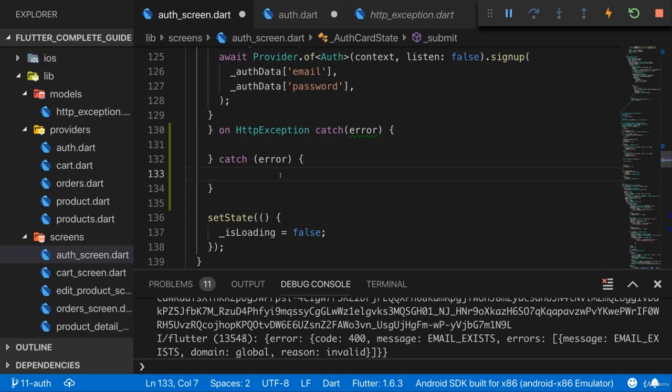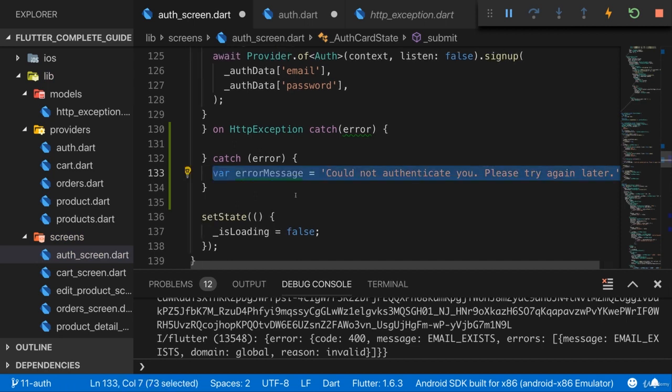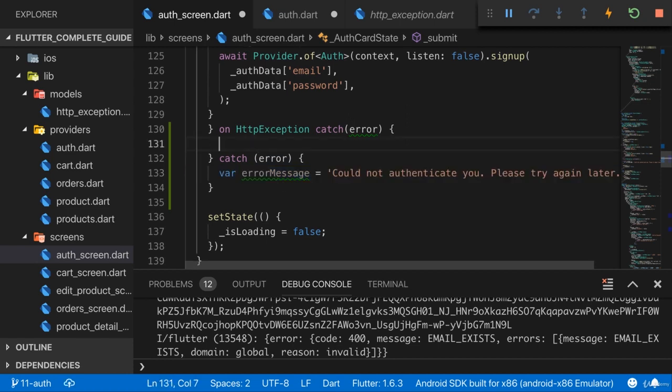And because I want to show a different message based on which error occurred. My error message down there should simply be could not authenticate you. Please try again later. Because maybe we had no internet connection, maybe Firebase was down, we don't know. So that's the message we'll use there, and I'll work on displaying it in a second. The message up here is different. There I also have my default error message, where we could also say authentication failed.